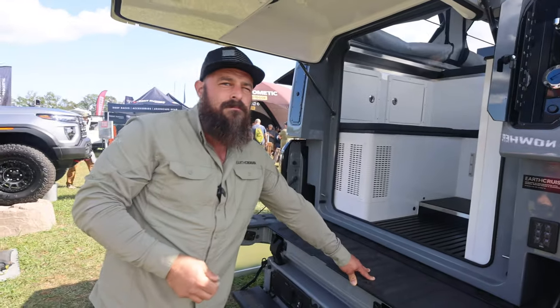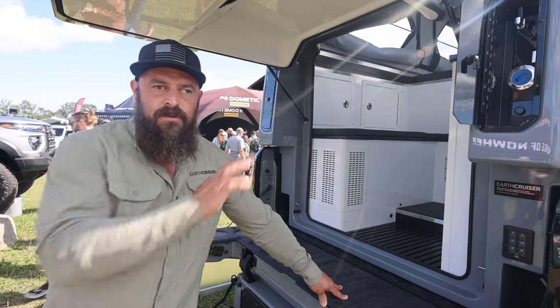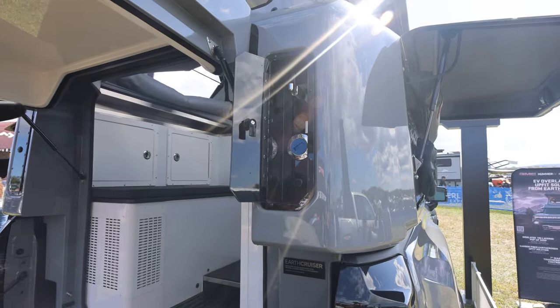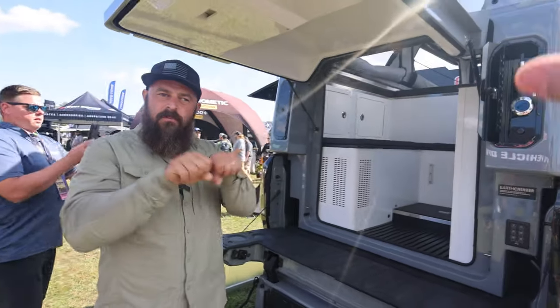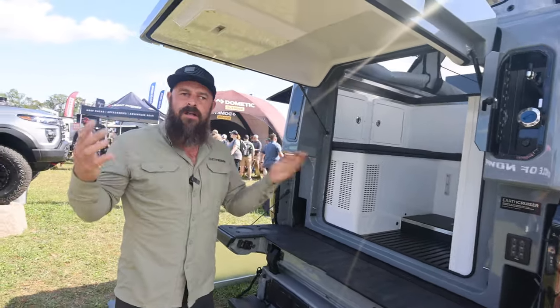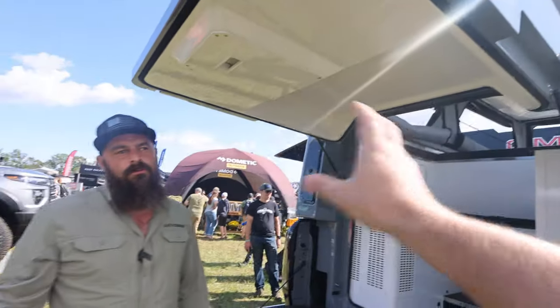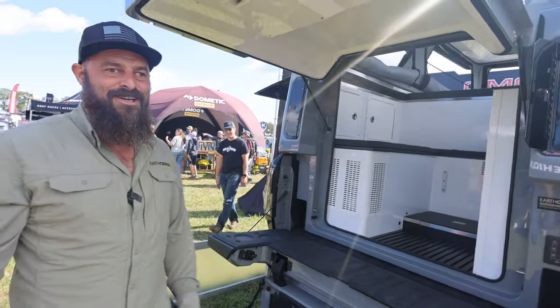C-Zone and MasterVolt handle all the battery configuration — this is a mini Earth Cruiser with very similar components. MasterVolt is one of the best in the industry — boat industry, yachts, high-end stuff. We've got a water fill, filtered water on this side, and shore power and battery on/off from outside. It's all completely separate — we're not plugged into the truck at all. In an emergency you could plug the truck in from the house, but it draws down quickly. Not in current configuration, but maybe eventually.